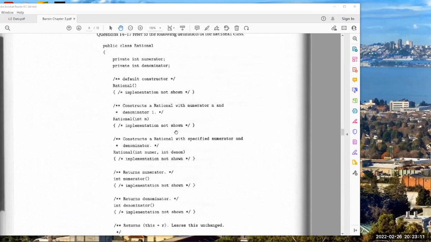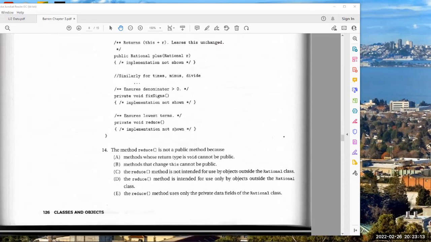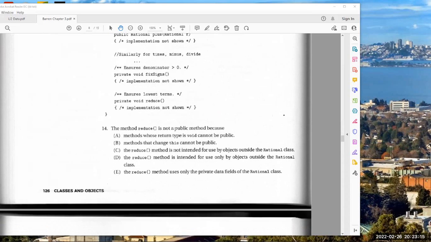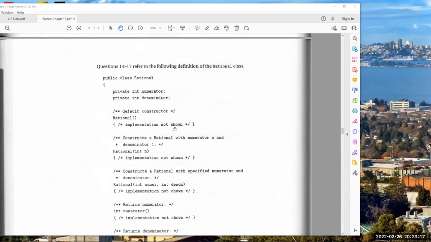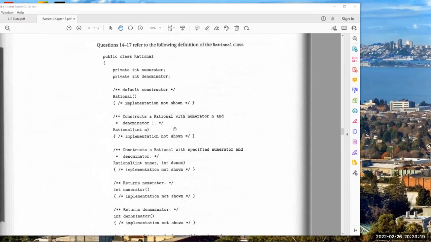Okay, now number 13. Number 14, let me have Henry. Henry, your turn. Number 14 is actually a group problem of rational. Let me talk about rational numbers first. A rational number is something such as 2/3. It has a numerator and a denominator.